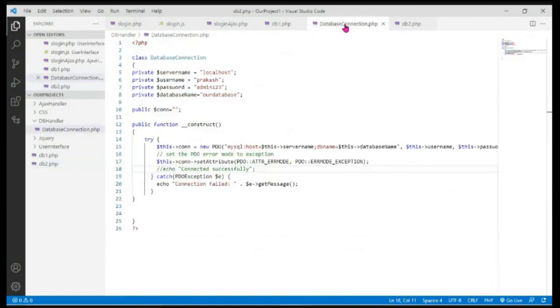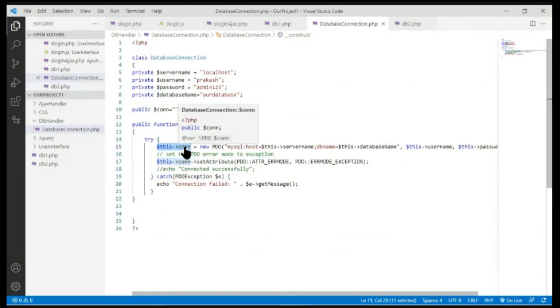But if you look inside this database connection, inside the constructor we created a PDO object and stored that object in this connection variable, and that connection variable we made public. It means we can access that connection variable from outside the class also.